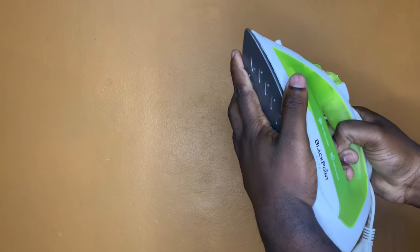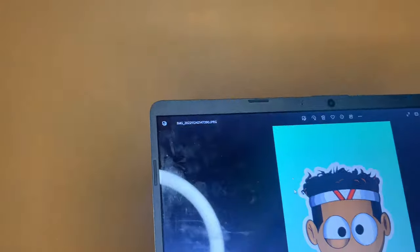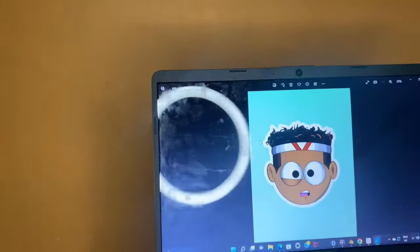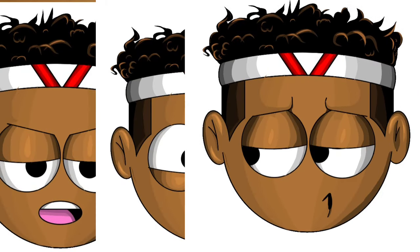Then we're gonna need an iron. Why wouldn't you have an iron in your house? Exactly. Then the wax paper. The wax paper, they have one in the pack, so you don't need to worry. And last but not least, the design itself, because yeah, you've seen this design before. Get your own designer. Let's get into the video.